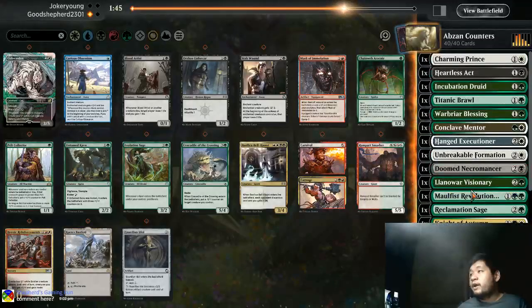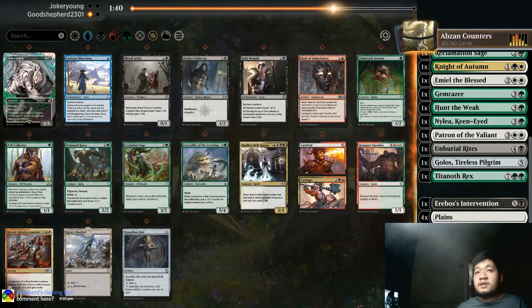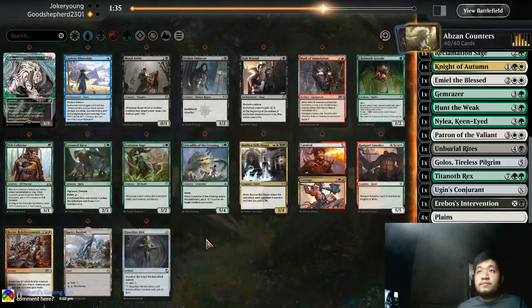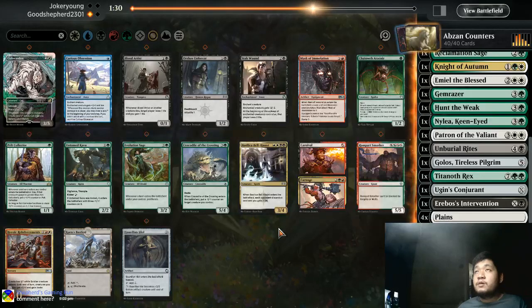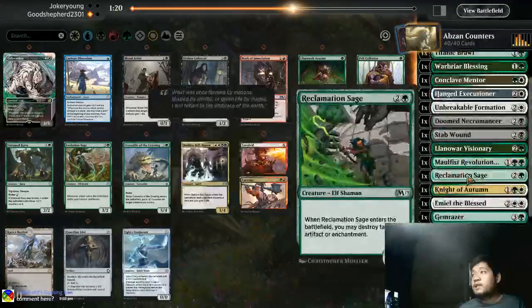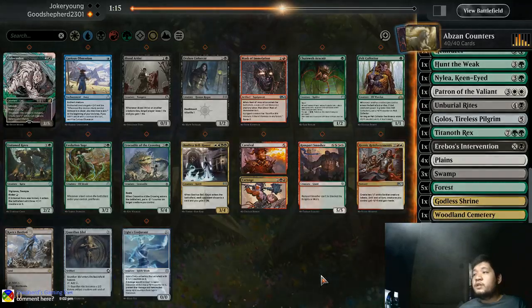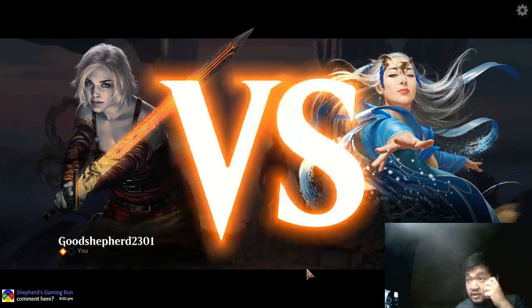Guardian Idol to ramp us. Ugin's Conjurant is kind of rando at this point. I might reconsider the Stab Wound here. Our opponent has a bunch of big creatures, so Stab Wound is actually helpful. So actually, we're gonna make that adjustment here. Our mana is a bit of a mess now. We'll go with it. Just have to remember that Incubation Druid is not the all-star that I think it is.